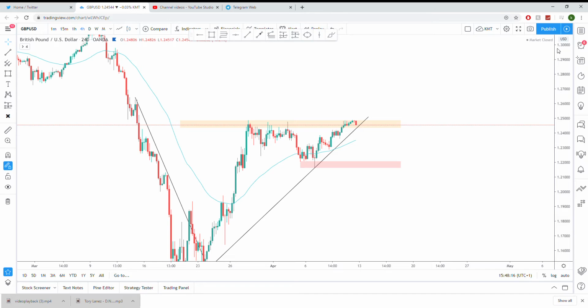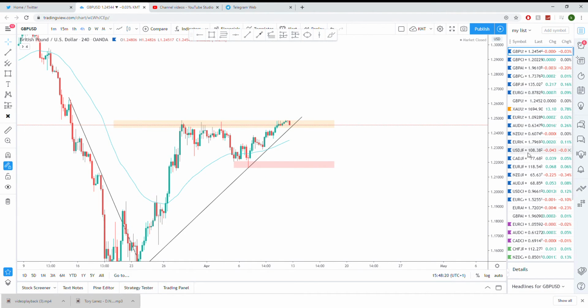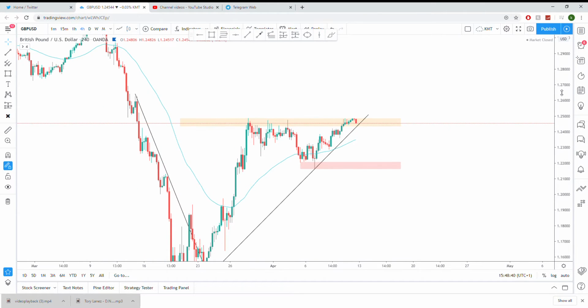Okay, so what I will be doing is obviously showing you our watch list. We have a few pairs to run through, not so much. I'll try to keep it short, but the one in yellow is gold. That's the one that we're going to be looking to trade most likely this week, and we'll do a completely separate video for that. But we'll just start with GBP USD for this pair.